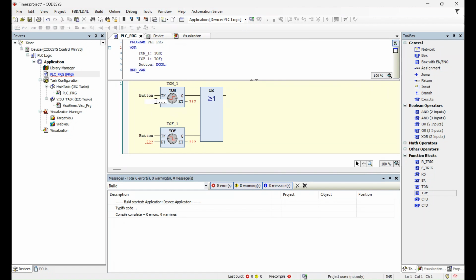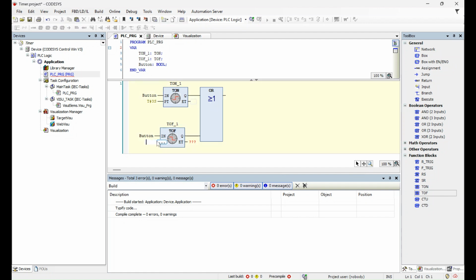When we press the button, we choose how many seconds before the light starts. If you do this in TIA Portal, you can just write how many seconds you want, milliseconds, normal seconds, but in Codesys you have to do it like this. So we will choose 3 seconds. When we push the button, it will take 3 seconds for the light to turn on. Also remove these question marks if you're not going to use them.